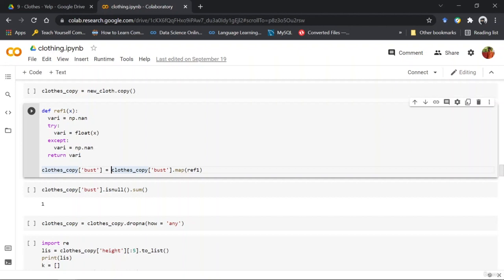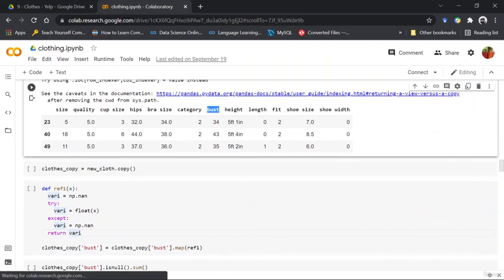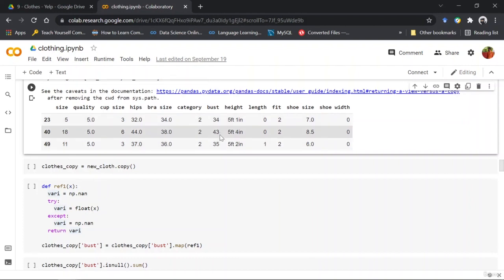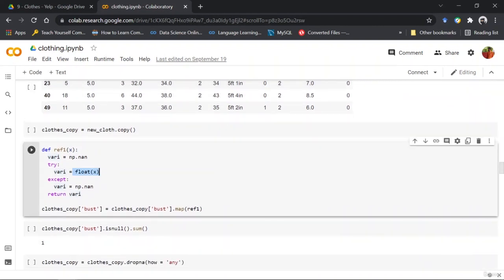If it is not, I convert that into float type and return the float data. The reason being that this bust column is showcasing numbers but is actually in string format, meaning that 34 is actually inside quotes, that is a string. So I'm trying to convert that into my float data type.